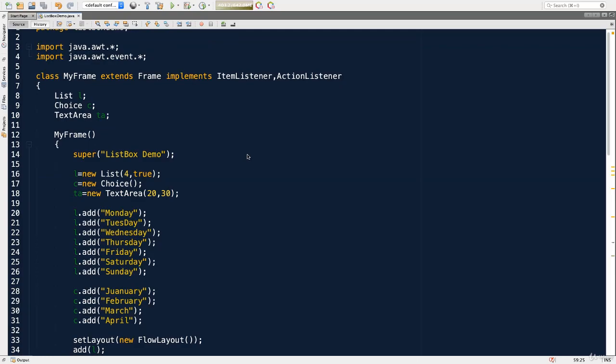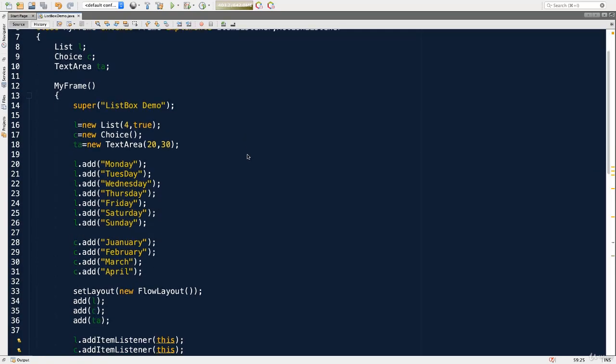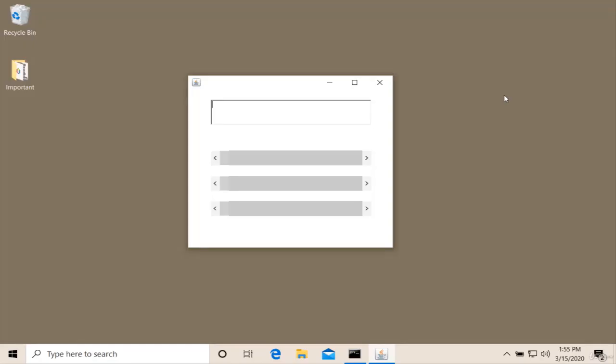Practice this program. Okay, this is a little lengthy. So practice all the programs from AWT, then you can get good confidence in developing applications, and you can bring all the previous features under this AWT. So you can develop a real application by using this. So that's all. The next component that I am going to explain is Scrollbar.